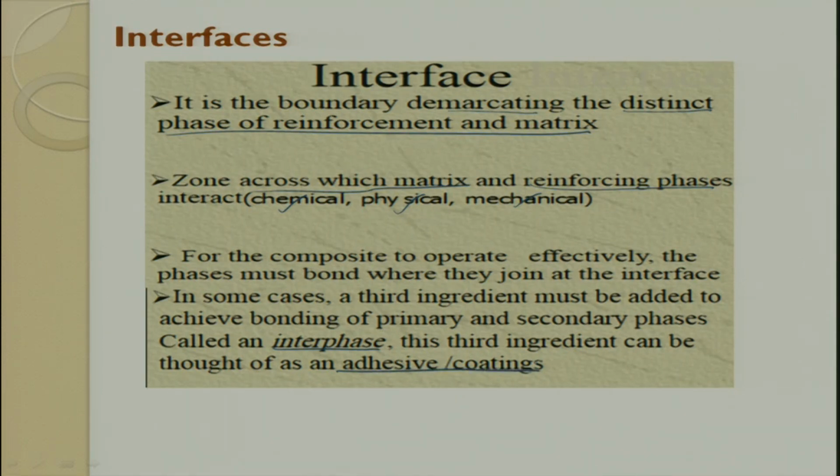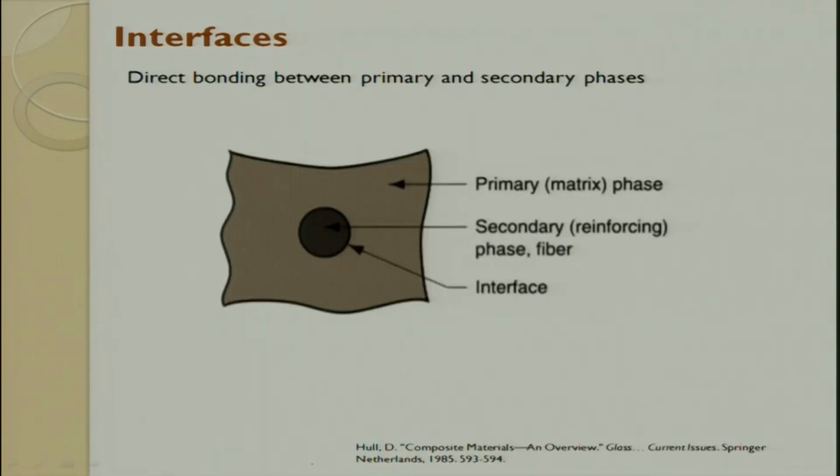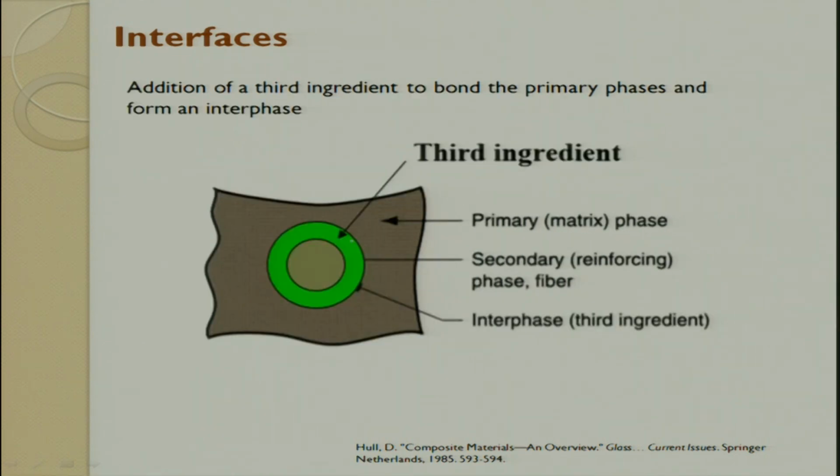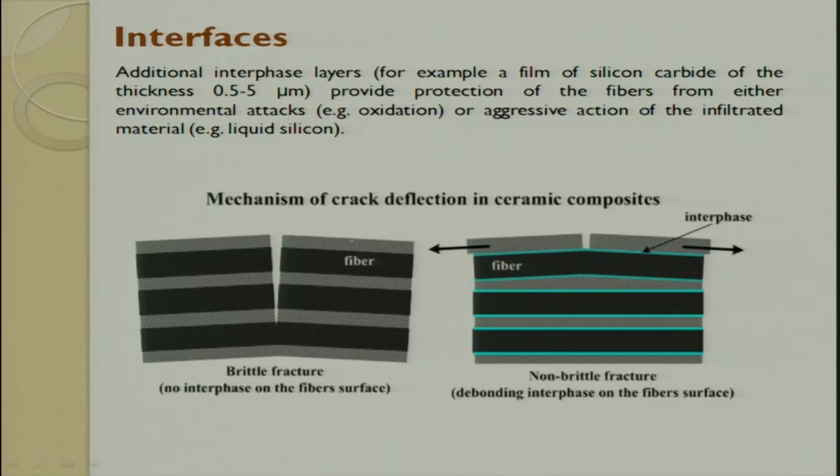So, basically some reaction happens between the matrix and the ceramic which is reinforced. So, now there is a reaction happening and it can form an interface. So, this interface is between the matrix and the ceramic, and this interface is between these two. We try to functionalize so that you get a proper bond. So, this we have already discussed, I just wanted to put it for reiteration. So, what is interface, right? Is it clear now? We studied in metal matrix composite also. I have just wanted to reiterate the same thing.